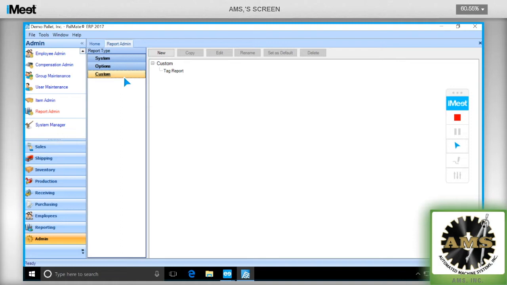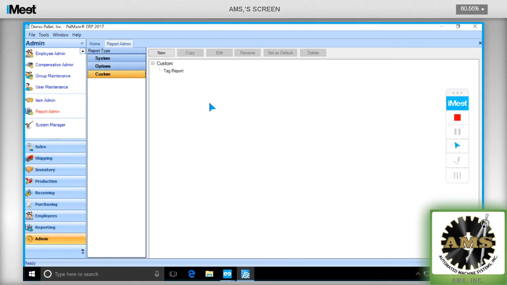You can go ahead and create a report, call it what you want, and then as long as you know how to extract the data, you can go ahead and write that query or use a visual editor to help you write the query, which I'll get into briefly here in this discussion. So that's the overview of the report admin.